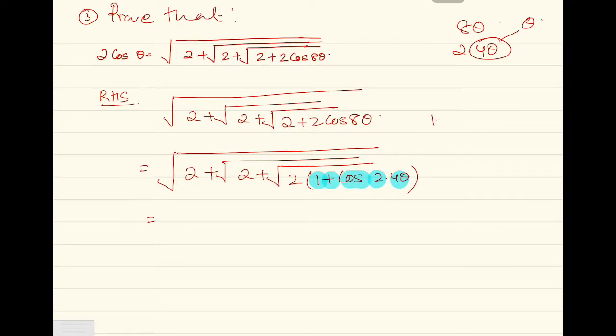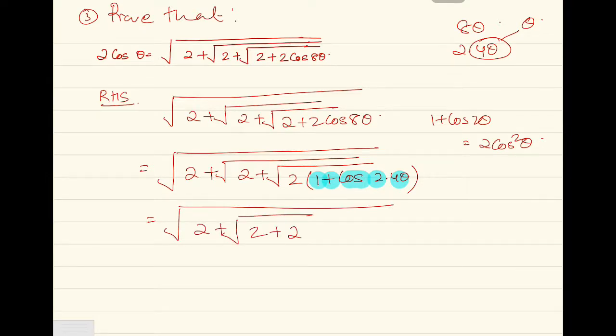So what's the formula of 1 plus cos 2 theta? According to trigonometric formulas, submultiple formulas, 1 plus cos 2 theta equals 2 cos square theta. You may check out your formula. If it was minus, then it is 2 sine square theta, correct? So we can replace it: under root 2 plus under root 2 plus 2 common with the root, and then we have 2 cos square theta. Okay, but instead of theta, I'll have to write 4 theta, because here 4 theta acts as theta, correct everyone?